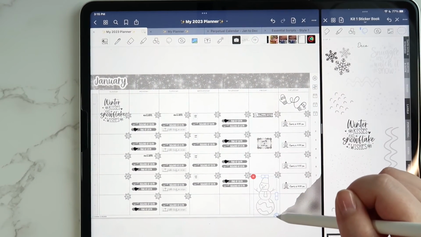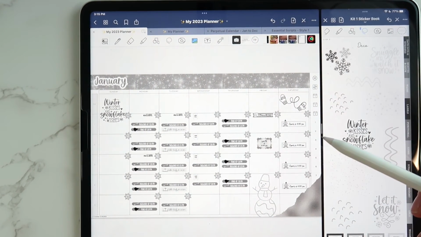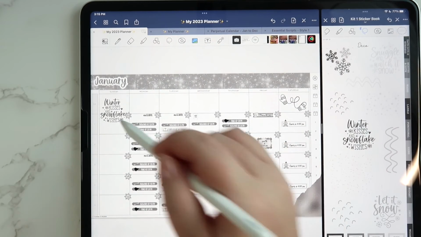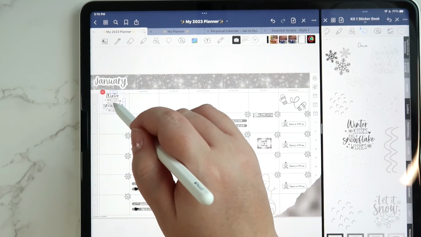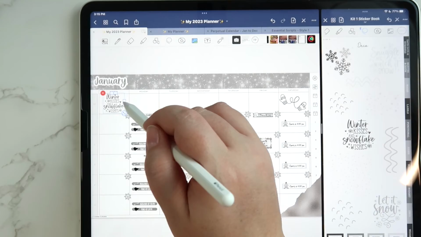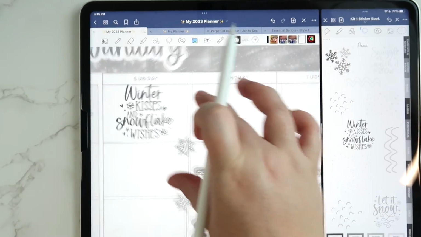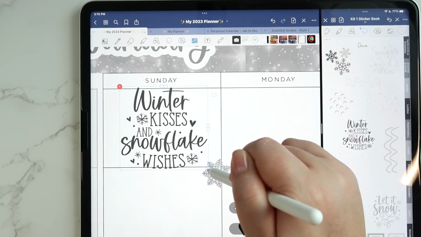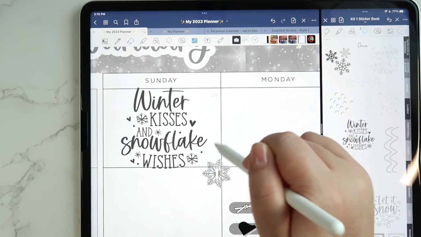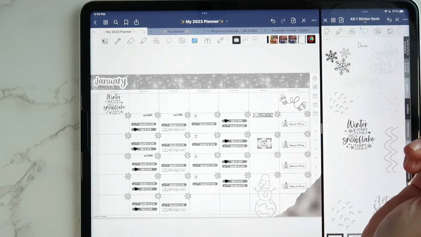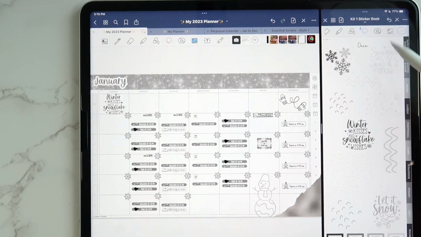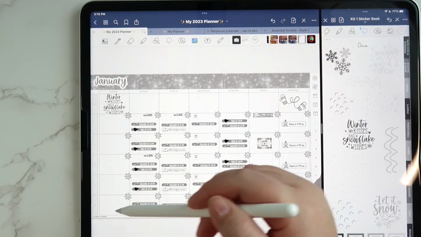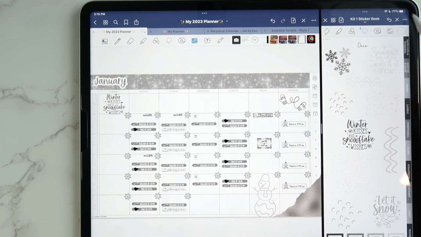Make the snowman just a little bit larger. Do that, and then I could also put, going down the Sunday, maybe some pictures.